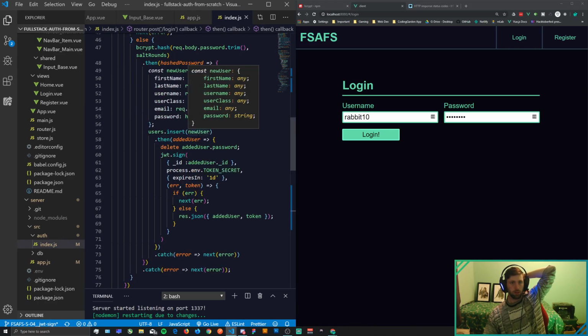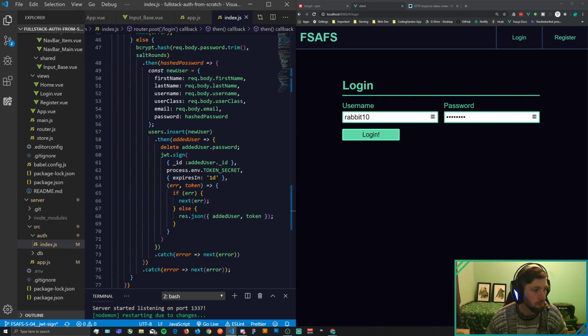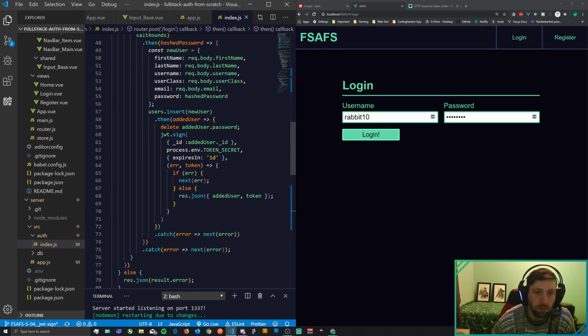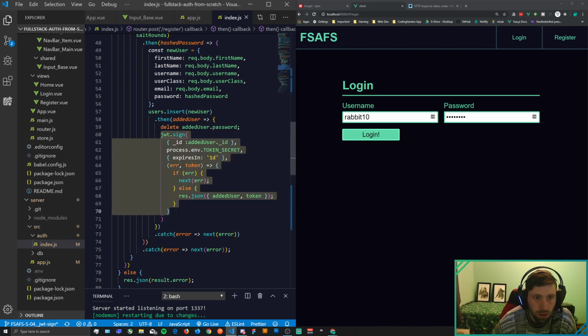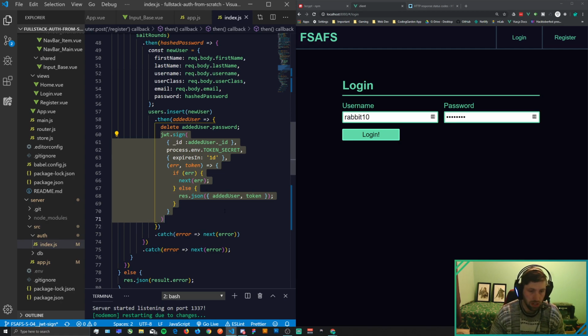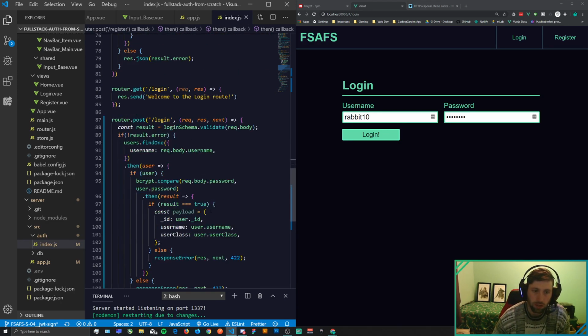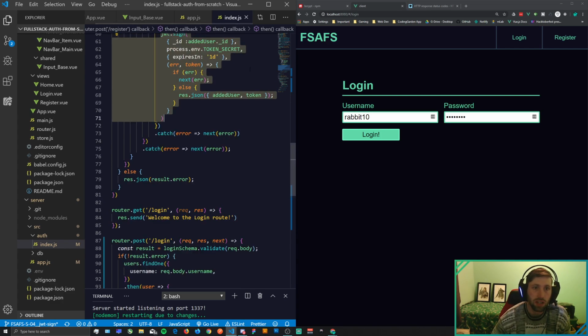Let's see here. For right now, I'm going to take this whole thing, the JSON Web Token, or JWT.sign, and copy it, because we'll actually refactor this out into a function at a later point. But for now, we just need this whole process again.